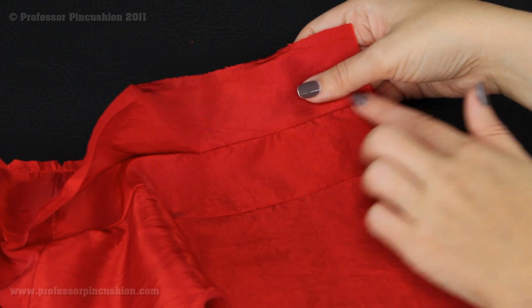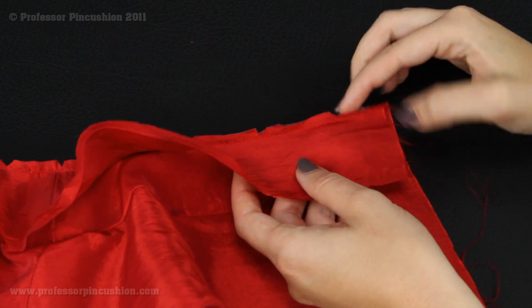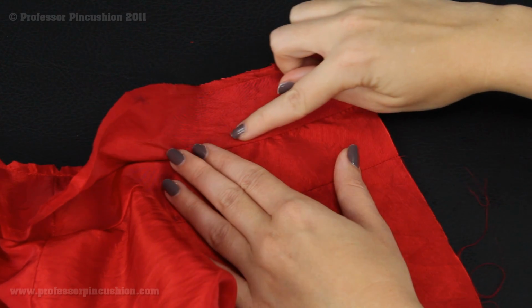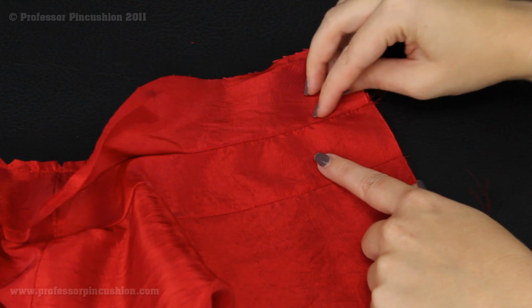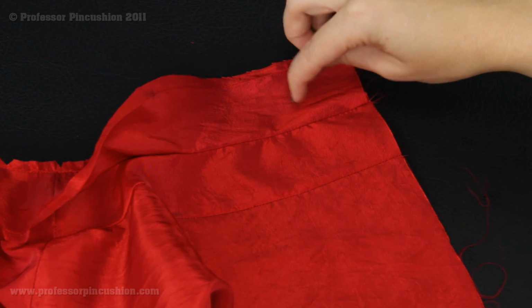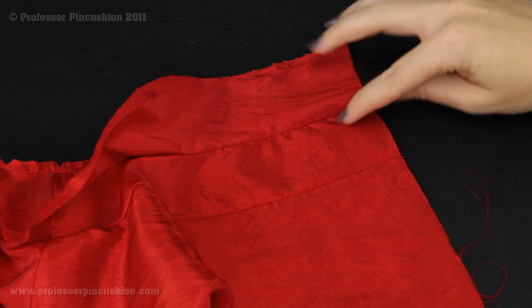And you're going to press the facing all along the seam right here, making sure that the seam allowance is being pressed up towards the facing. So if I'm pressing on this side, all that seam allowance is right underneath this facing part right here, just like I did with the neckband. Once you finish doing that for the whole length, you're going to stitch right above the seam right here. So all that seam allowance is going to be then attached to the facing. And you're going to want to stitch this with the garment right side up, so then you can see it and stitch right along here the whole way. With that, you'll be done with step number 35.